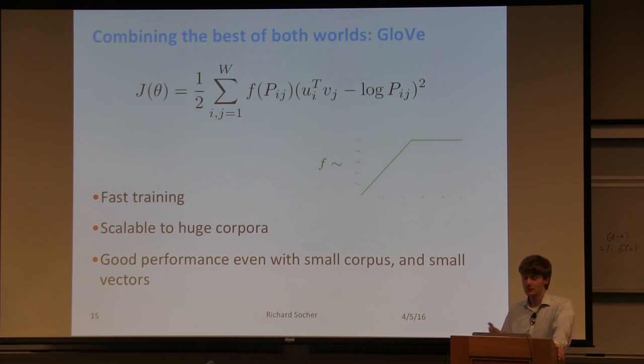Cool. So this will be scalable to gigantic corpora, right? Because we only have to compute the counts once, and then we can store that matrix and do all our math afterwards on that matrix, which is a lot smaller than the original corpus too. And because this makes very efficient use of the statistics, it'll also work quite well on smaller corpora.